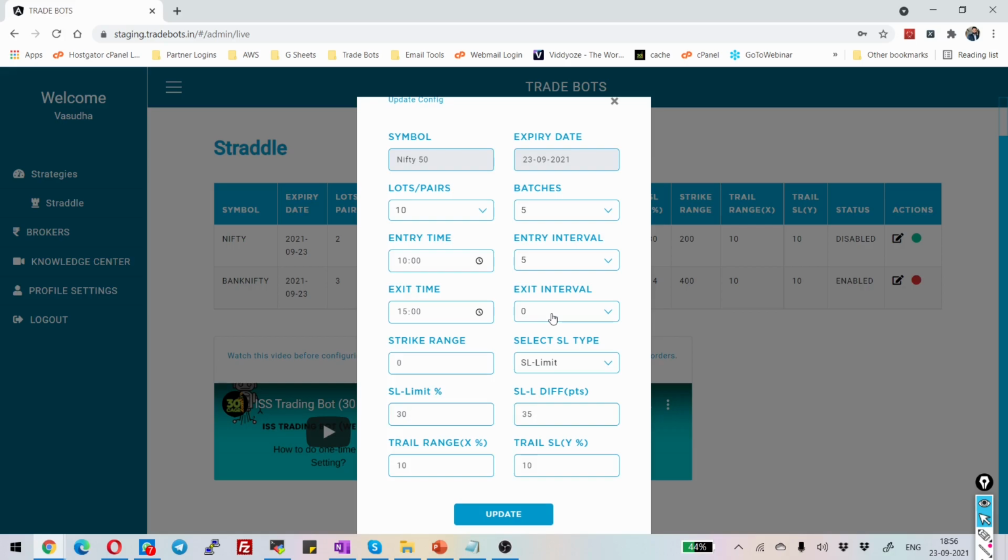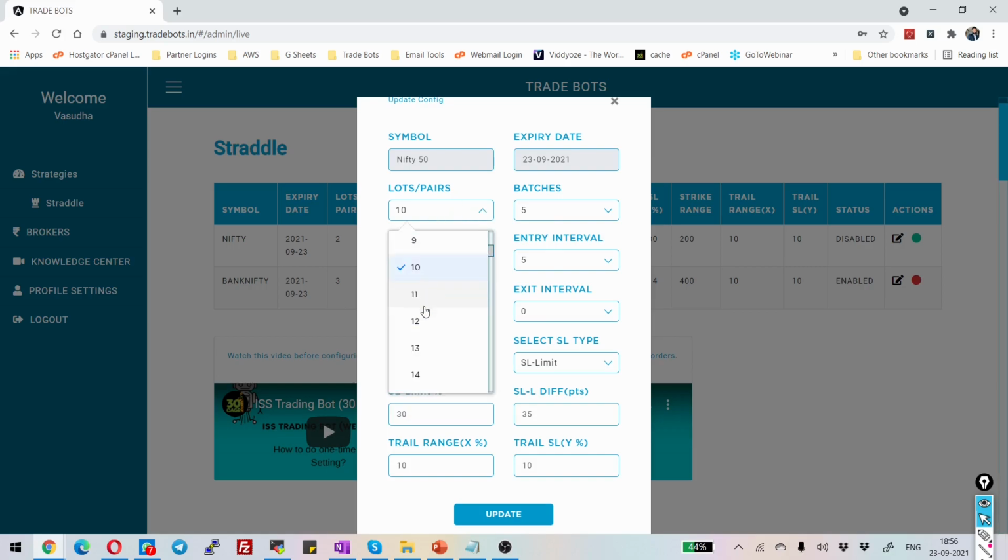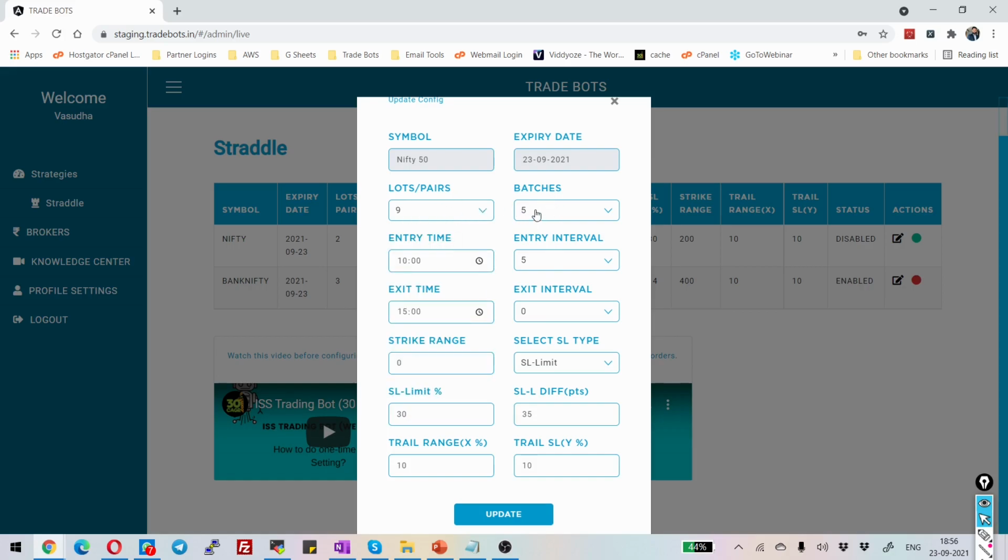Now, one last thing before we close out on these parameters is what if we have odd number of pairs or lots? Let's say we have 5 batches and then 9 pairs. The way bot executes this strategy in this case is it will first have 5 batches, and it will assign one lot to batch 1, one lot to batch 2, one lot to batch 3, one lot to batch 4, and one to batch 5.